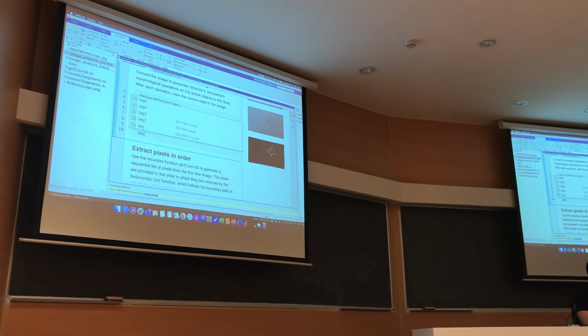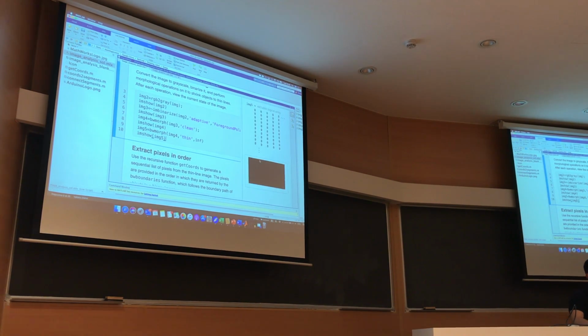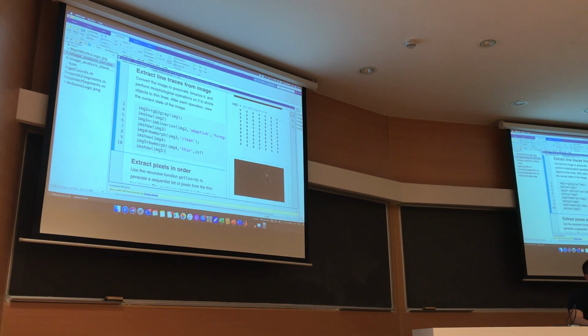Okay, if I show the last image, the last transformation, I can run the section. This last image is the one that we will use. It's difficult to see from the projector, but as you can see, the border is very thin. That is our objective in order to start drawing on the border. And the image is now ready for the next task, okay?